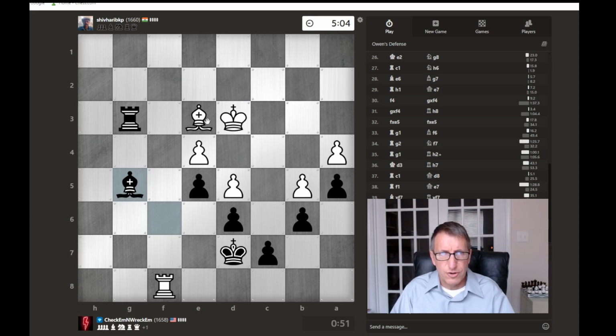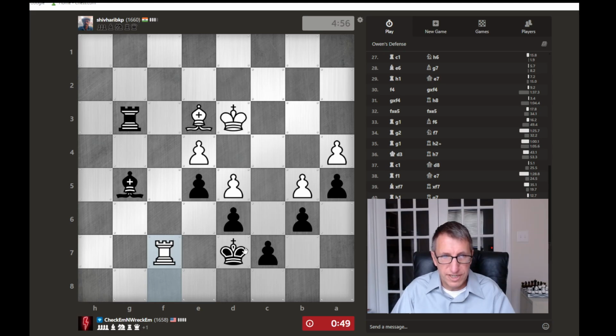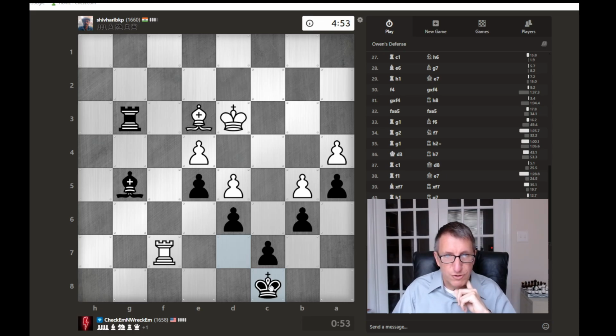Okay, so he's in trouble. He has a pinned bishop. A pinned bishop. So what can he do? If he moves this way. All right, so he does decide to check me. I have to protect here, so I might as well do that.